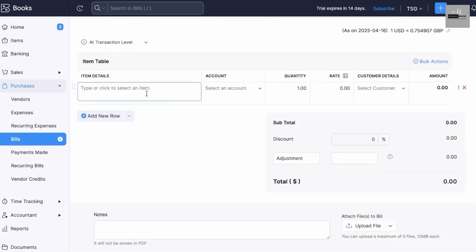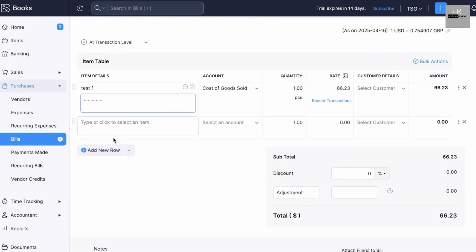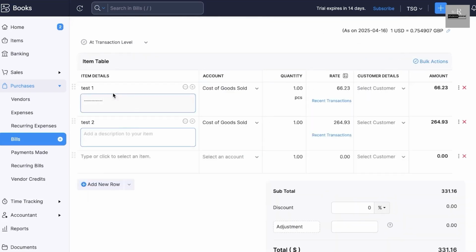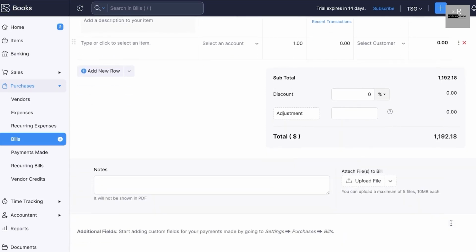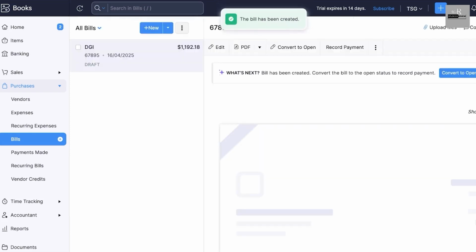Then we have to enter our items, and this is where we can select items, and I can add more than one item. So I'm going to add my 2 items here. Then of course we can select the quantity. So maybe the quantity was 2 here, and then the quantity here was maybe 4. So then we will be able to see our main bill at the bottom here. At the bottom here we can add the notes, and for the notes I'm just gonna go ahead and add thank you, and then we can upload the file here. Click on save, and I'm just gonna save it as a draft for now.